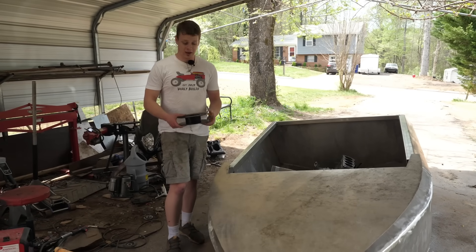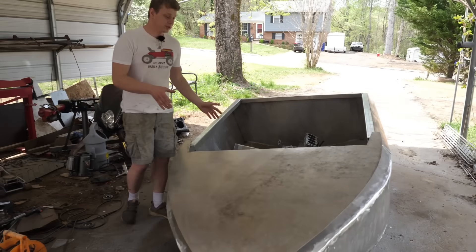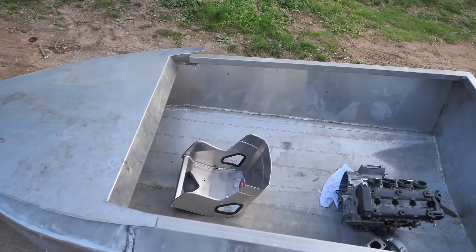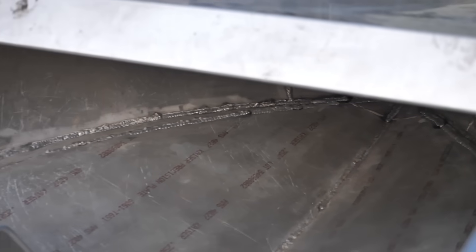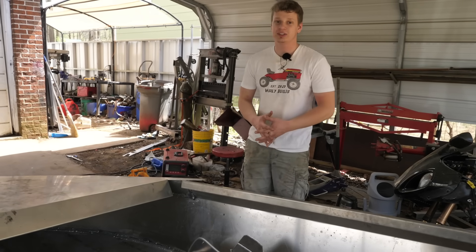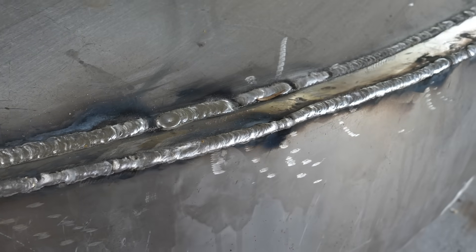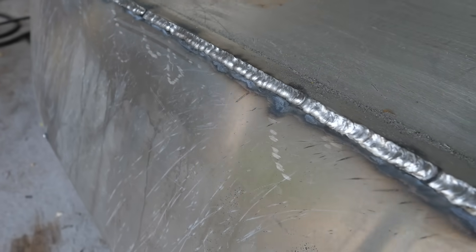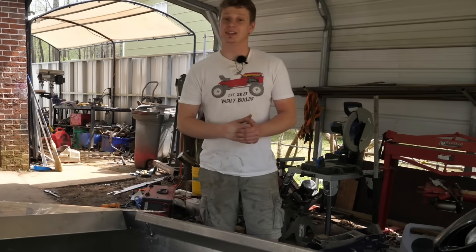I got most of the jet boat welded out and unfortunately I did run out of wire, so we're going to have to wait for a new roll before we can continue. Here I basically just laid everything out — a crude mock-up so you can see what's going on. The cowl will need to be trimmed, fit, and welded from the inside and outside. I'm just so excited to see how this thing comes along. There was a lot of grinding and welding not shown in this episode — it was very tedious. Anyone thinking about building one of these from scratch, there's about two to three thousand dollars worth of labor involved and I highly suggest you rethink that because it's hell.